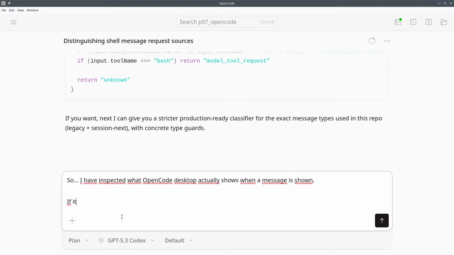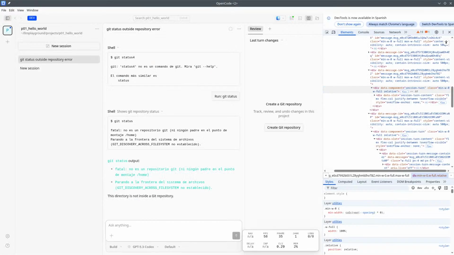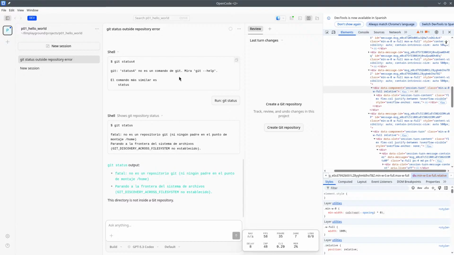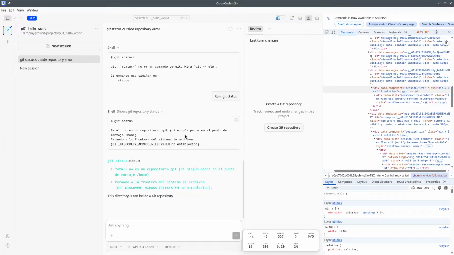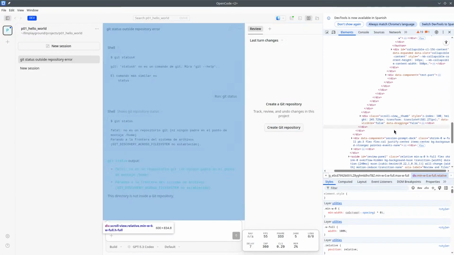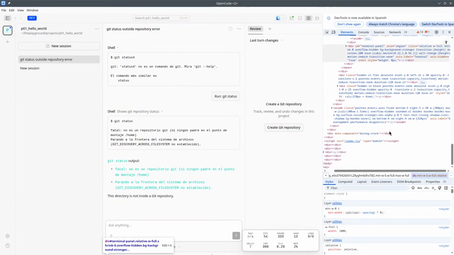So if it comes from a model, it says something which I don't remember anymore.